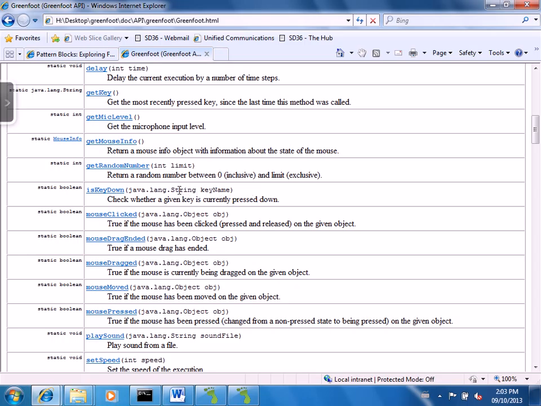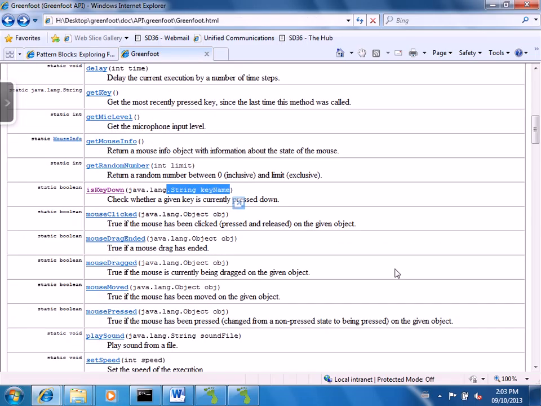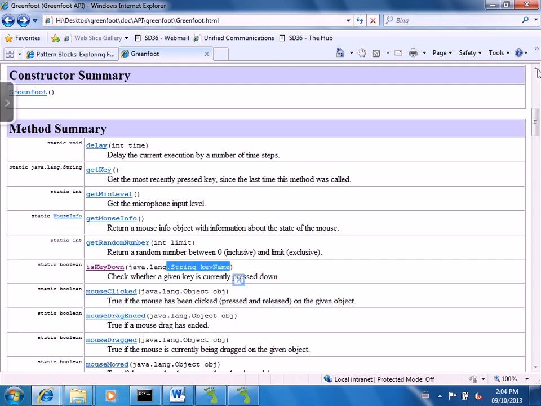What it takes in is a string, which is the name of the key. So I'll click on this and find out the name of the key, and it returns true if the key is down, false otherwise. So it's basically a yes or no function. There's a similar method you can look into if you want, for your keyboard. It's just called getKey.